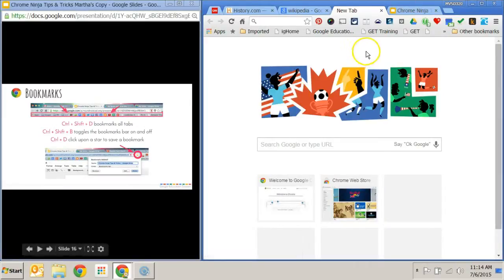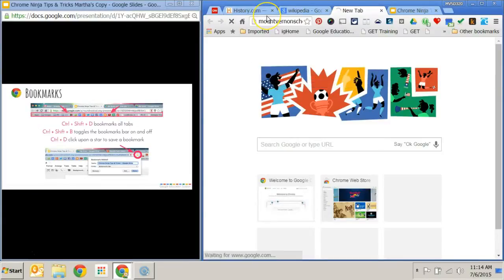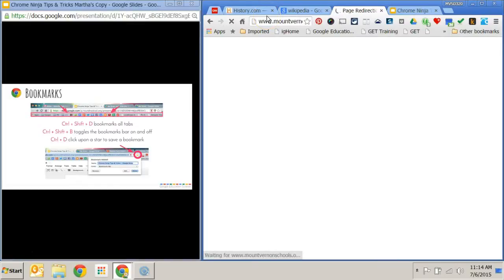Here's another really great little tip for working with tabs. So let's say I'm going to, I don't know, let's go to Mount Vernon Schools page. Schools.org. Oops.